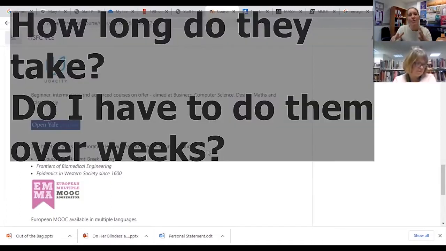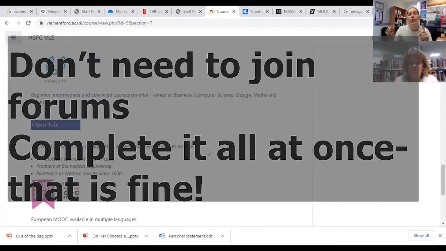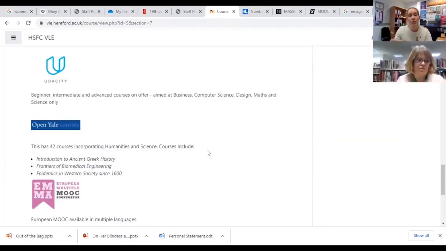The other thing is, the MOOCs sometimes say this will take you 3 months, or this will take you 6 weeks, or this will take you a week. You could just work your way through the module in time that suits you. You could do one module and then go straight on to the next. You don't need to join forums. You don't need to join the discussion groups or anything like that. You could just work your way through the material at a speed that suits you. Don't worry too much about the time frame for MOOCs. That's more of a guide, and don't pay for the certificates unless you really want it.